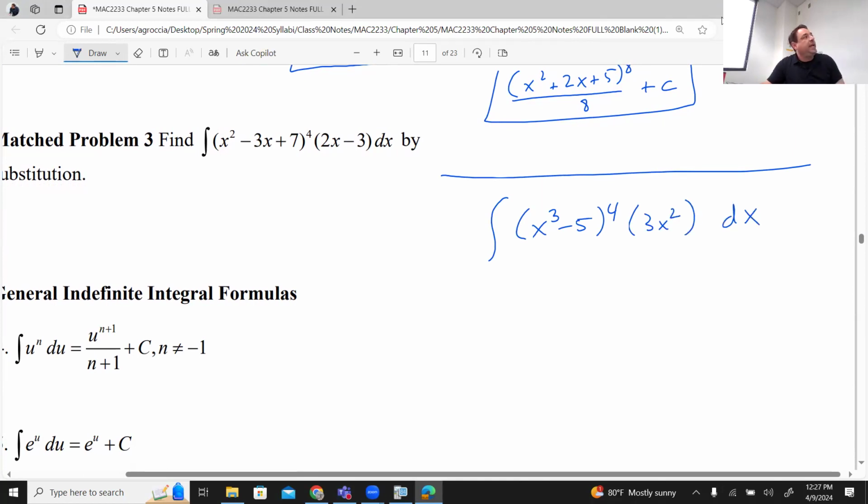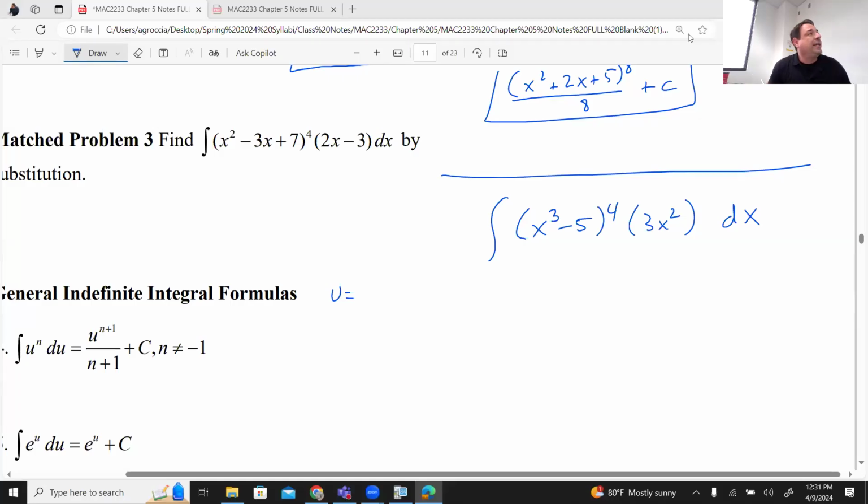Eventually it will click. So again, for this one, it's a more complicated one. We're going to do u substitution. See if you can figure out the u. See if you can take it all the way on your own. Again, right or wrong, just give it a try. Try to get used to the process. And we're just going to keep practicing.